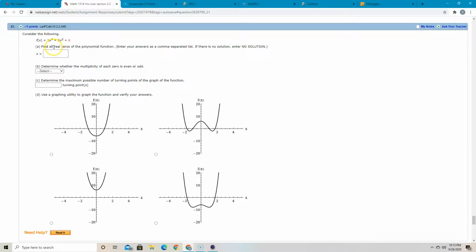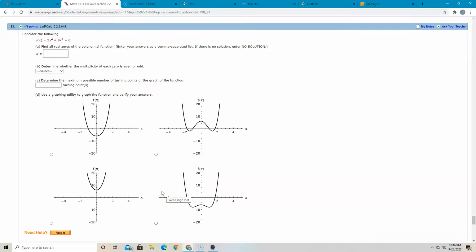How do we know which one? By looking at the leading coefficient. It's positive 2. And if it's positive 2, then we're supposed to remember, or you can look it up in the book and write down the formula or the theorem if you want. I've been trying just to repeat it so that it kind of sticks in your mind. But you're always welcome to go to the section and write down a note if you like. So, okay. So when it's positive, both ends will have to go upward. And so both ends going up, well, all of these are both ends going up. So that didn't help us.